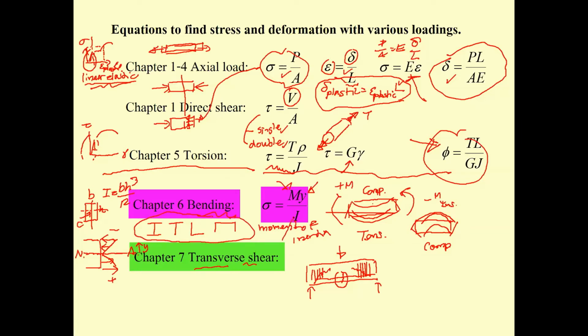If you find M is correct, if you find Y is correct, but you do the wrong calculation for the I, your stress will also be wrong. That is why I said you pass what the grade you pass for the static. If you pass static by A, you are good.